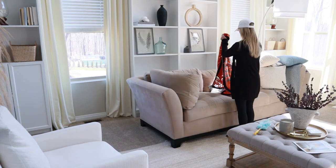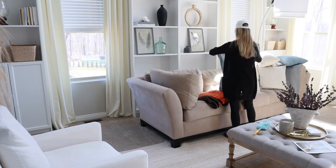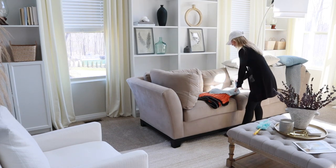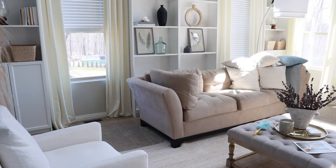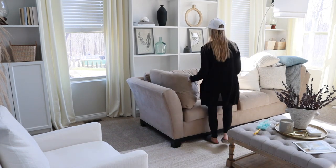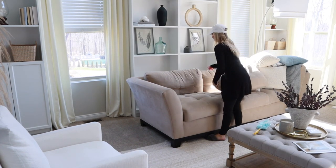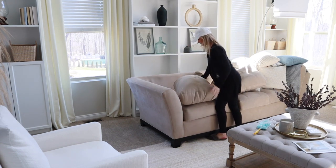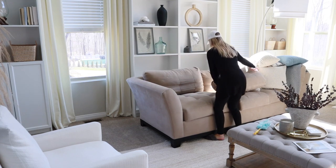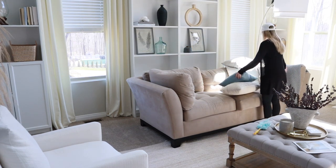And moving on to my family room. So in this space, I'm gonna be fluffing all the pillows. So if you need pillow fluffing motivation, keep on watching. But also I'm going to be dusting. And my method for dusting is to first go over all of the hard surfaces with a Swiffer duster just to collect all that dust. And then I like to go over it with a little bit of multi-surface cleaner and a microfiber cloth just to get any residual dust that might still be sitting there.